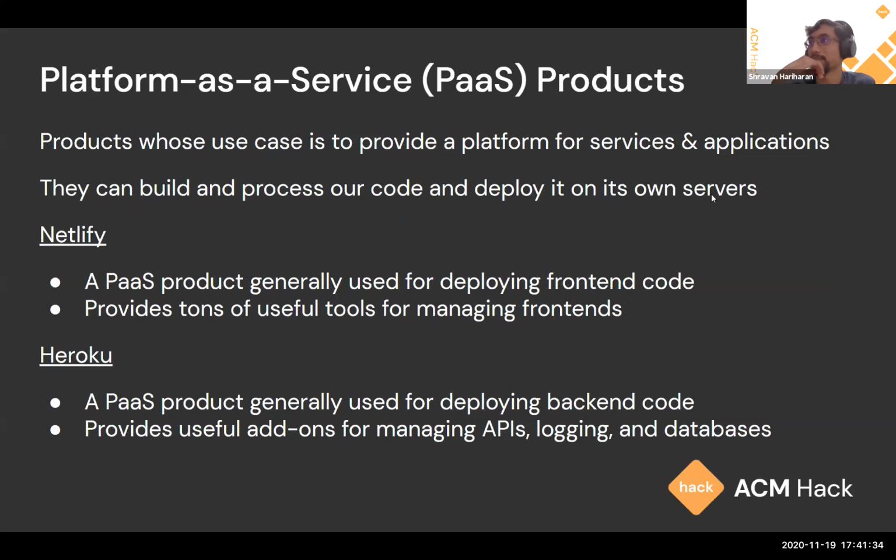So I'll go into a little bit about platform as a service. You're going to hear this term quite a bit in your software engineering career, or software as a service, platform as a service. Basically, they're products that provide a platform for us to use. Two of these are Netlify and Heroku. Netlify is where we're going to deploy our front end, because it has more useful tools for managing front ends, like specifying a domain, security, DNS and all that stuff. Heroku is generally better suited for deploying backends. Actually, our membership portal's front end is on Netlify and our backend is on Heroku.